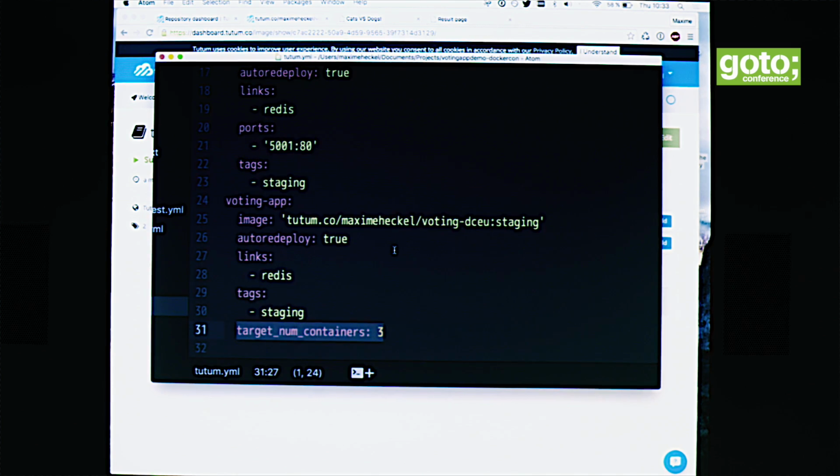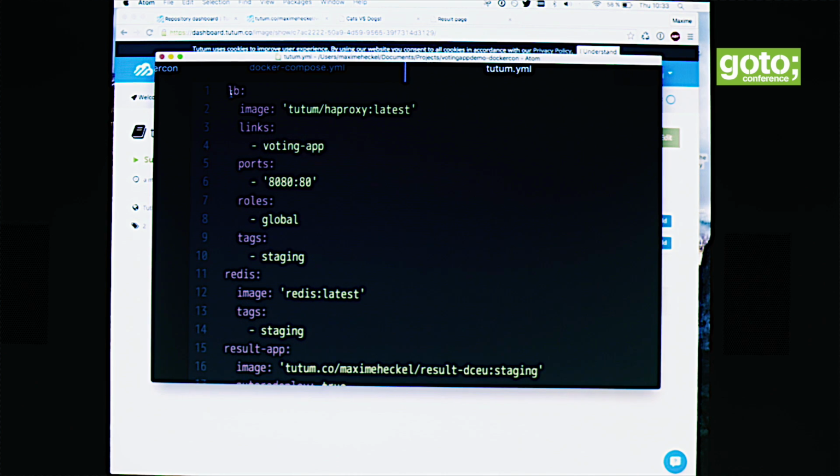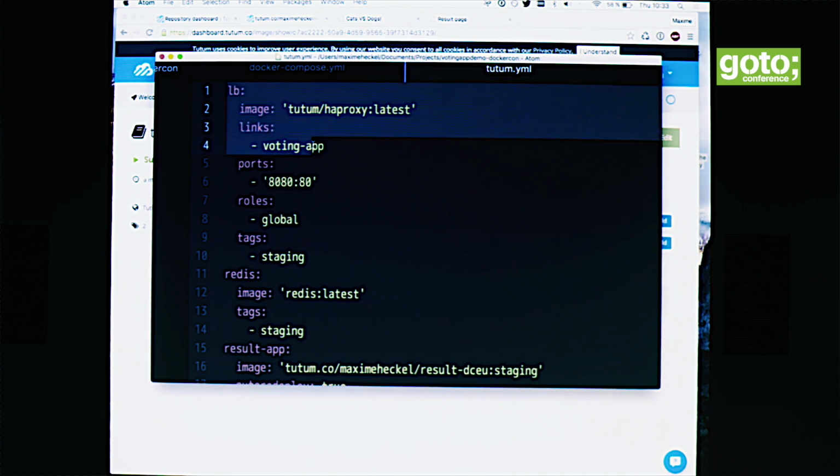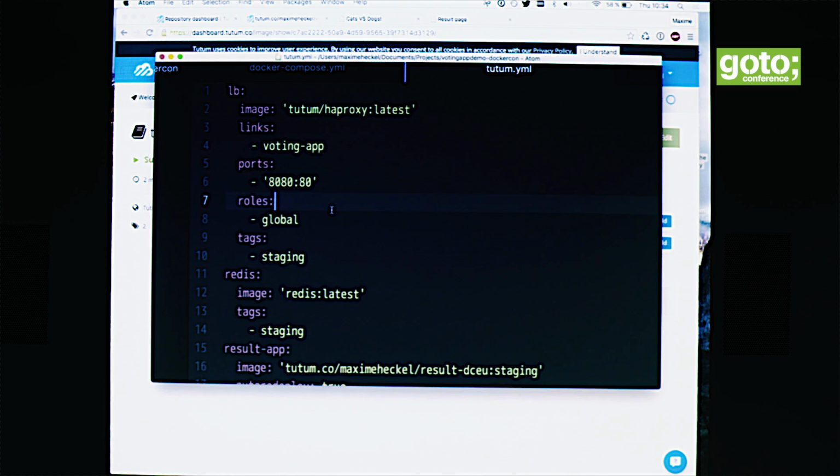And so as I was saying, it's like the Docker Compose one. The only difference is that I wanted to show you that as well. I added a load balancer in front of it. We have our own HAProxy image definition that works out of the box. You just need to link it to the service you want, and every time you scale the container, it will get the event, and the HAProxy will update its configuration. So I will deploy that as well today.